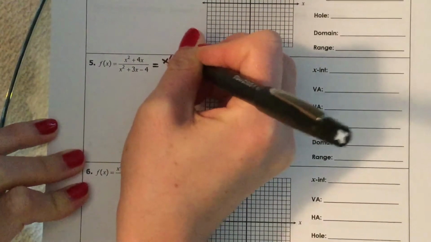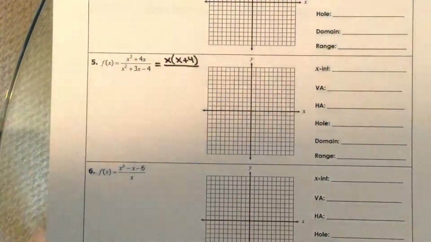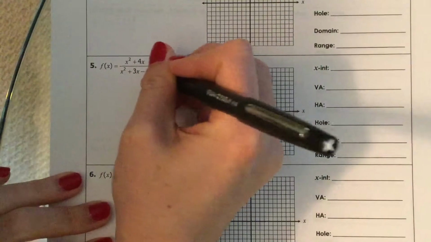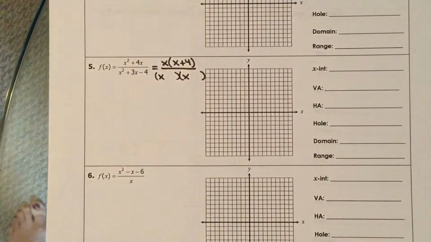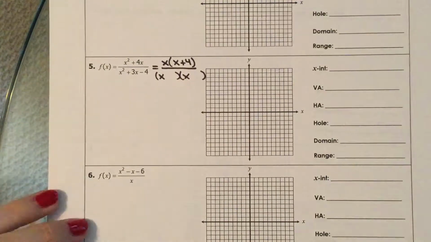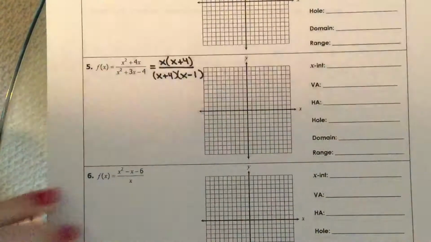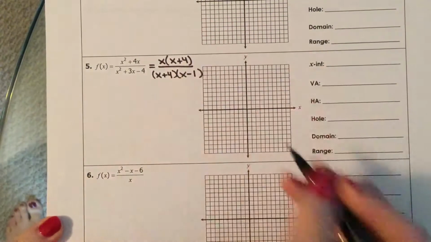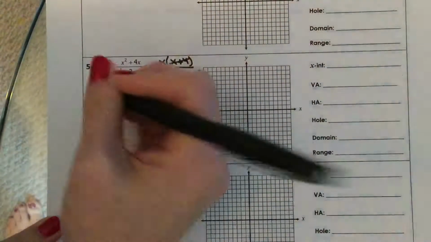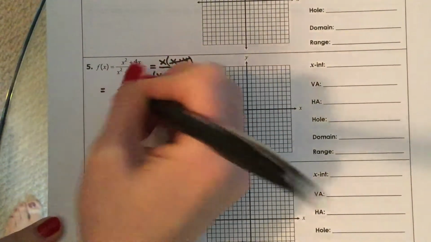So when you factor out that x from the numerator, you have an x plus 4 left behind. The denominator is another quadratic that you can factor. So start with x times x. You're looking for what would multiply to a negative 4 and add to a positive 3. So that would be plus 4 minus 1. So you'll be able to reduce down those binomials that match. We can cancel these out, and then our function reduces down to just x over x minus 1.